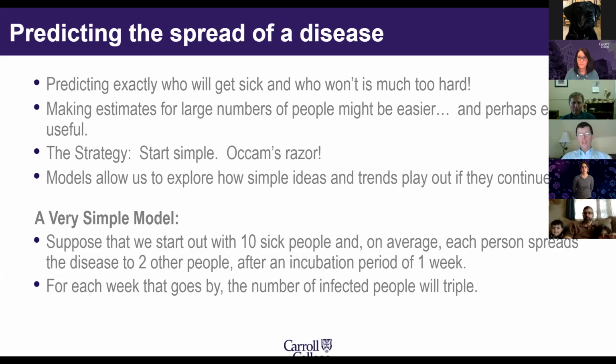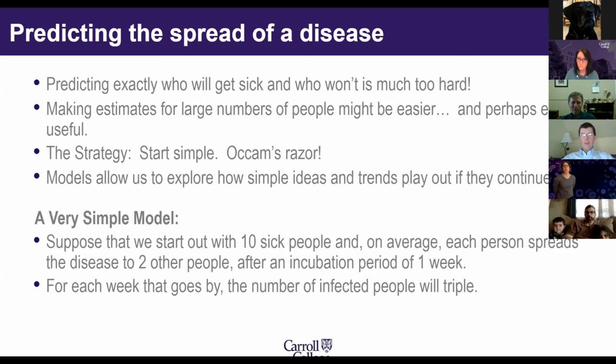A scientific principle of Occam's razor. Usually, other things being equal, the simplest solution is usually the right one, or perhaps the most useful. And what we're going to do is create mathematical models. Now, a mathematical model is not trying to predict reality. Reality is big and messy and complicated, and there's no way in the world we can do this with any great precision or anything at all. But it may allow us to see what's possible, to explore how our ideas of things and various trends can play out if they continue. So that's what we're going to do.